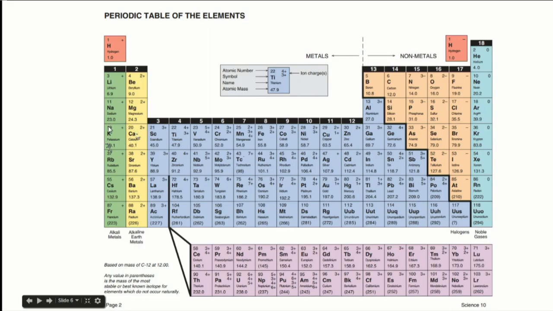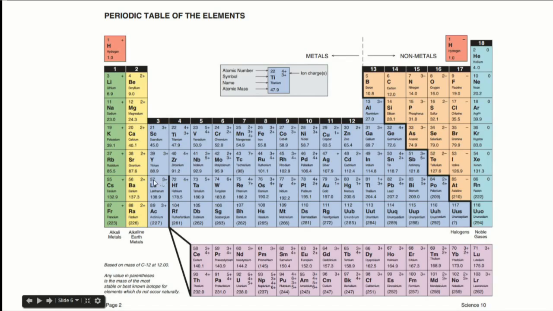So if we look at potassium's 19, calcium's 20, 21, 22, 23, 24, all the way across, it works. 36, then we start at 37. If you go down to cesium here at the bottom, you have 55, 56, 57 at lanthanum, and then it goes to 72. Well, that doesn't make sense.